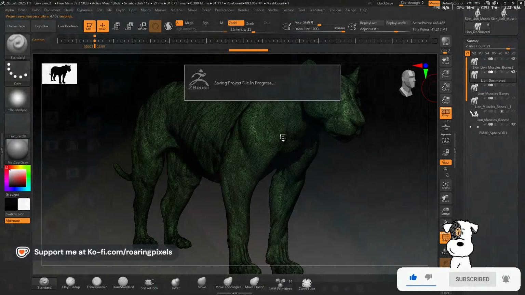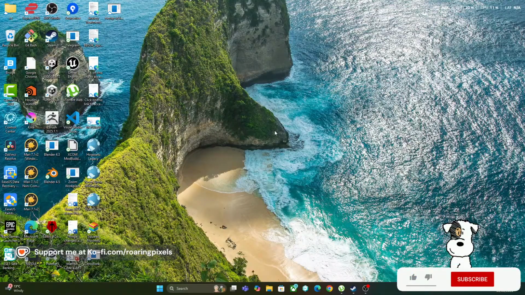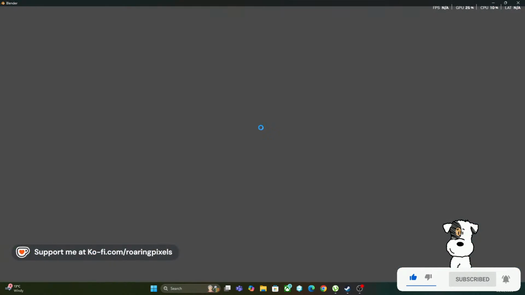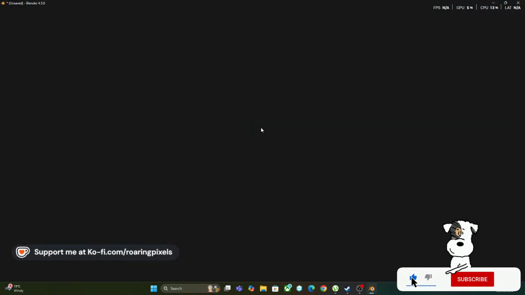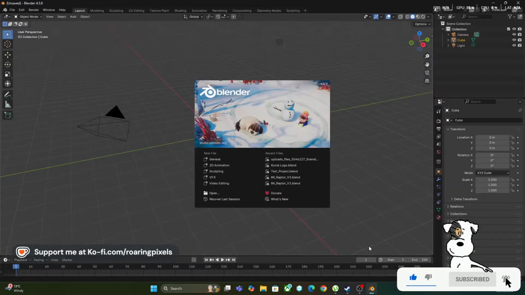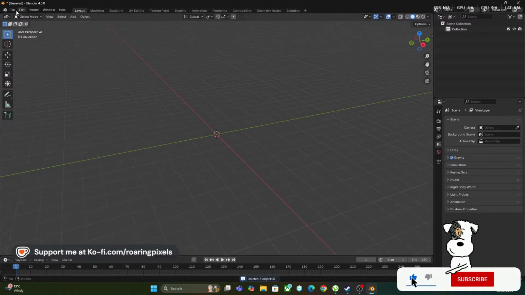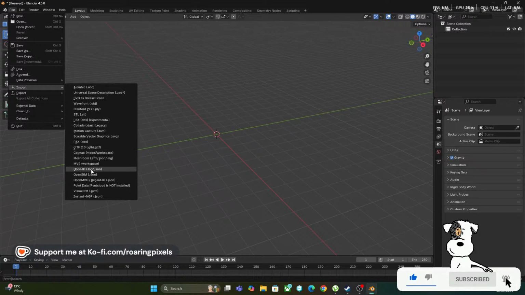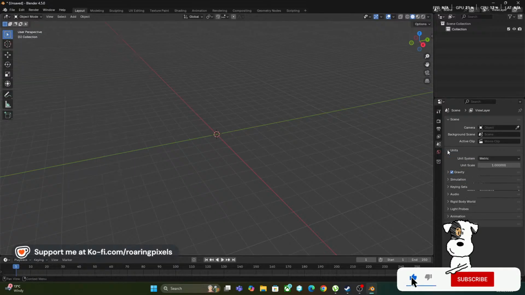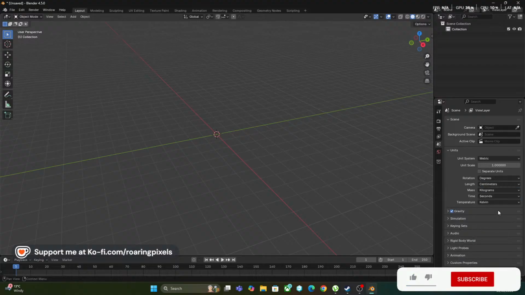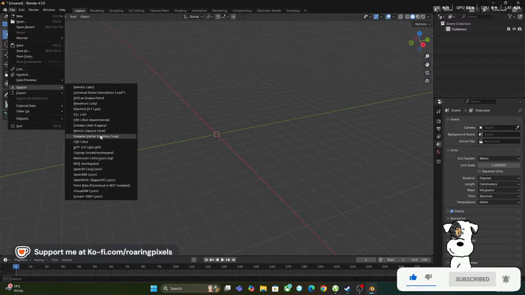The plan is to just do good old retopology in Blender, but also try and keep it as low res as possible while we do it. So let's import obj. I may have to do this a couple of times usually because of the units, so we are in metric meters. Let's change that to centimeters actually and see if we can straight import that obj.